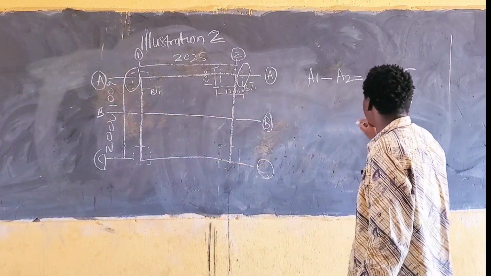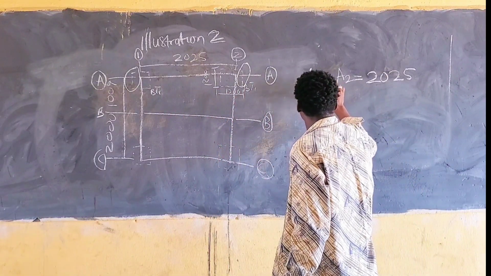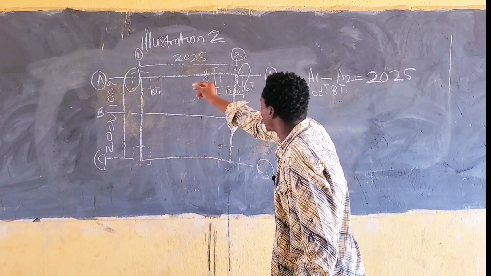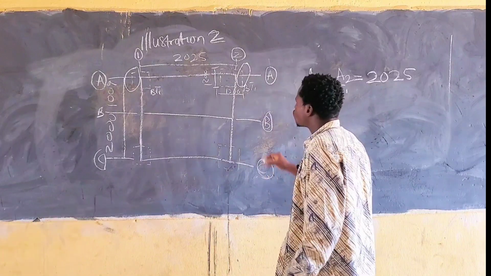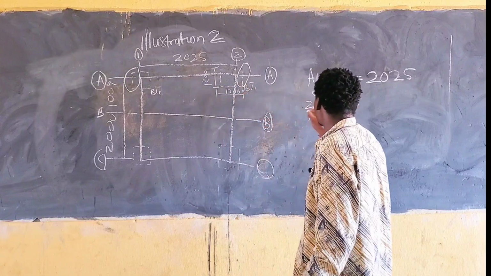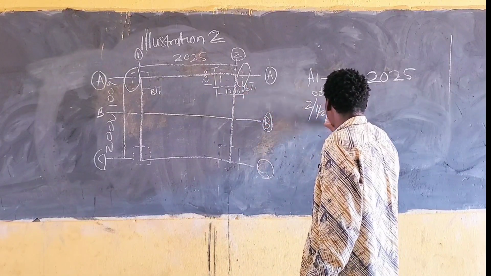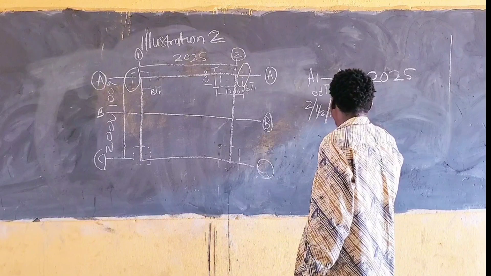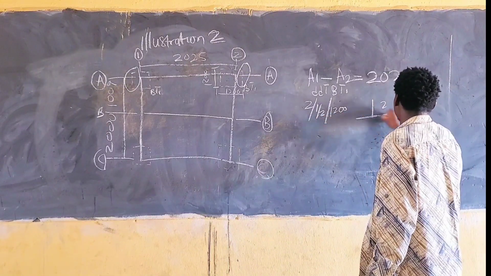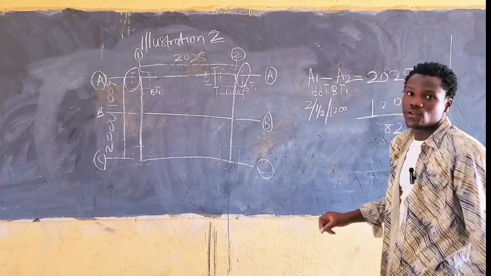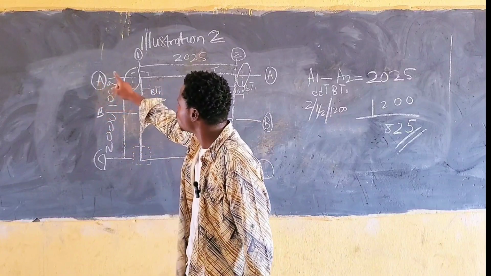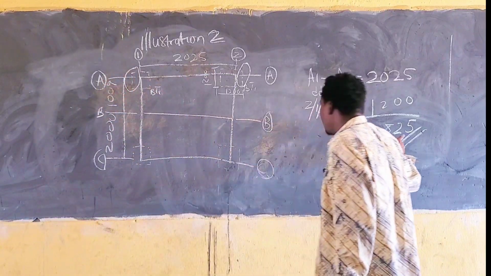So we'll come to our measurement and say deduct BT1. And how many BT1s can we see there? 2. Those 2, is it complete? It's not the complete one, so we'll say 2 by half by 1200. That will still give us 1200. So we'll deduct this. So the length of the strip on A1 to A2 is 825.